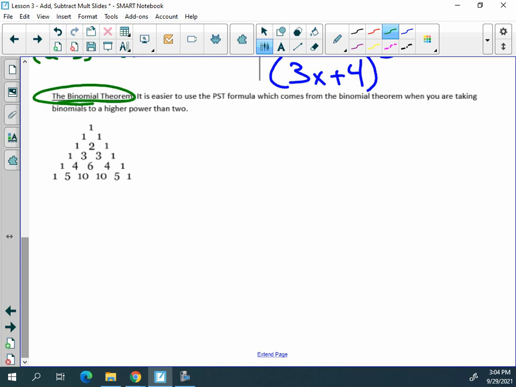So this triangle over on the bottom left that I'm circling is called Pascal's triangle. Pascal, an ancient mathematician, we're told that he created this triangle. This triangle is actually incomplete. It goes on forever. There's a pattern here. Notice we start with the number 1, then it's 1, 1, 1, 2, 1, 1, 3, 3, 1, 1, 4, 6, 4, 1, 1, 5, 10, 10, 5, 1.